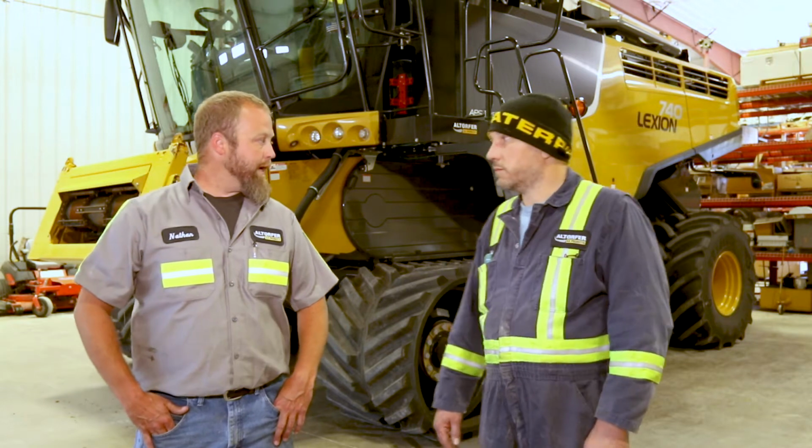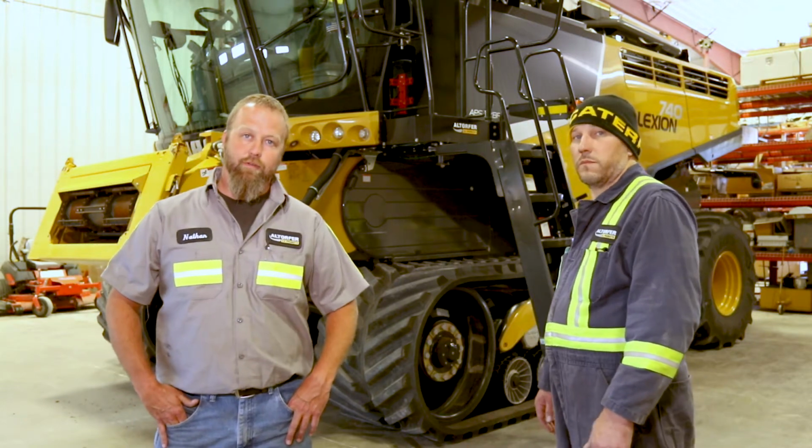Today we're going to go through a maintenance walk around on the Lexion 700 series combines.